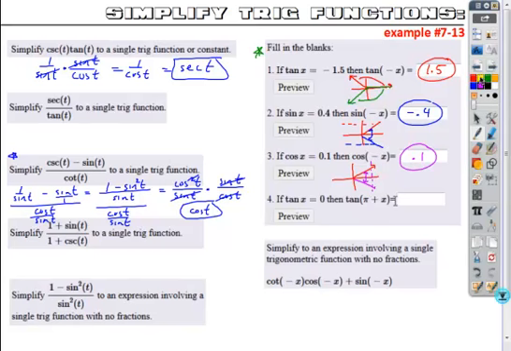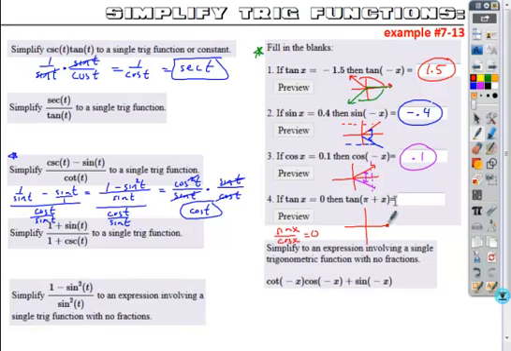And then finally, the last one is slightly different, but you can still solve it visually. If you know that the tangent of x equals 0, what would be one possible value of x? Tangent is sine over cosine. So cosine can't be 0 in that case, but sine can. So where is the sine 0? I'll pick this point right here.